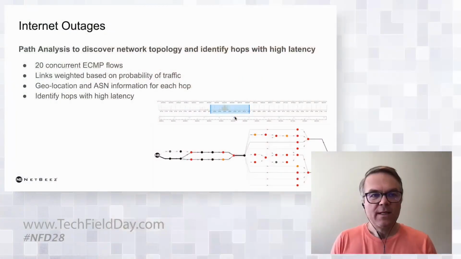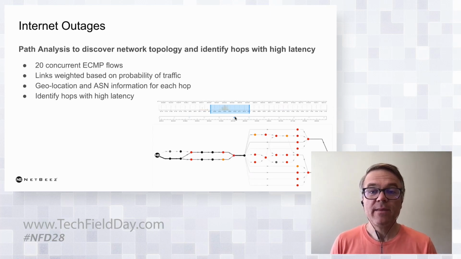Actually, we have had this as a feature request from a few customers, for exactly the same reason you described: can you identify when a user is on a specific SSID, for example the office SSID, and stop running these tests, which don't make sense and don't need these measurements? Yes, it's something that we have in mind and others have asked. So, good point. Moving on, now in terms of internet outages, last year we introduced path analysis.